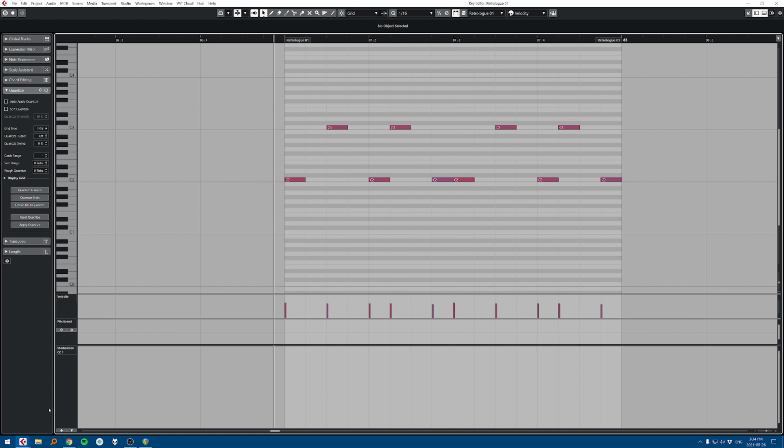What we can do also is Control Alt. So select a note, Control Alt. This is the velocity. Select multiple notes, Control Alt. This is the velocity of many notes together. You got the lanes at the bottom here. There's tons of ways of doing it too here. You can draw in pitch bend. You can snap the pitch bend. You can display more lanes, modulation, other CC lanes you want to display.